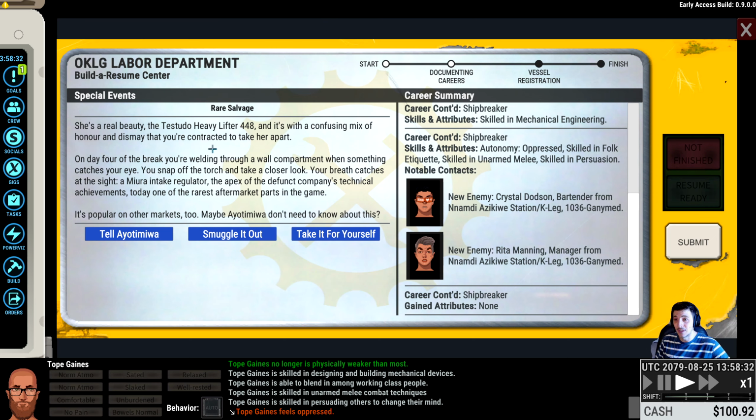Rare Salvage. She's a real beaut, the Testudo Heavy Lifter 448, and it's with a confusing mix of honor and dismay that you're contracted to take her apart. On day 4 of the break, you're welding through a wall compartment when something catches your eye. You snap the torch and take a closer look. Your breath catches at the sight, a Muraka intake regulator, the apex of the defunct company's typical technical achievements. Today, one of the rarest aftermarket parts in the game.